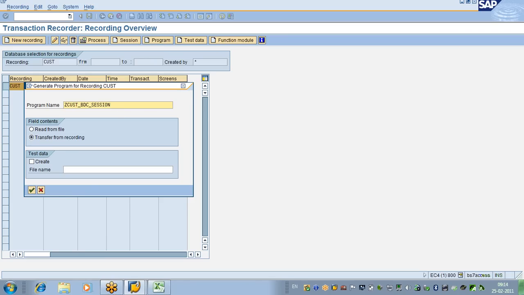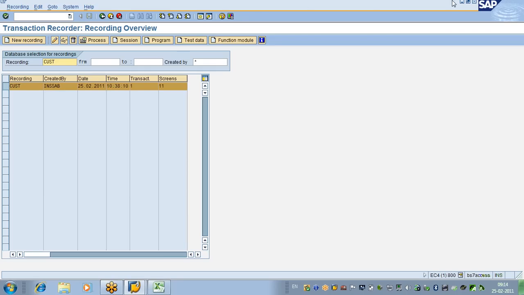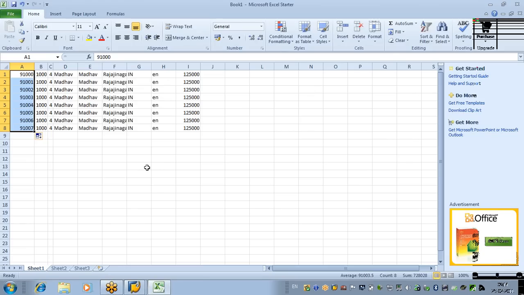So what I'm saying is, whenever we create a program like this, the program is able to run in both call transaction and session. Actually, after copying these two events and two internal tables, we will comment that include. So I wanted to ask why it's not required. Because the other coding which is there in the include is no more required. That's the main reason we are avoiding that.